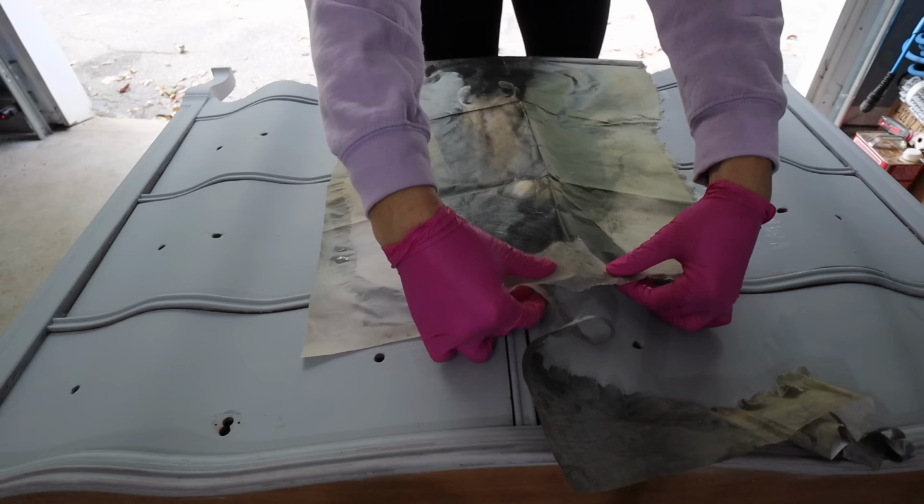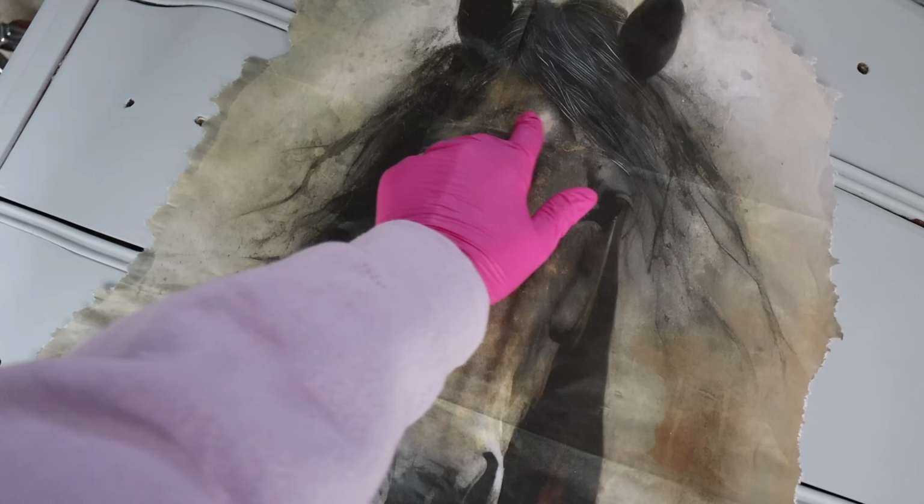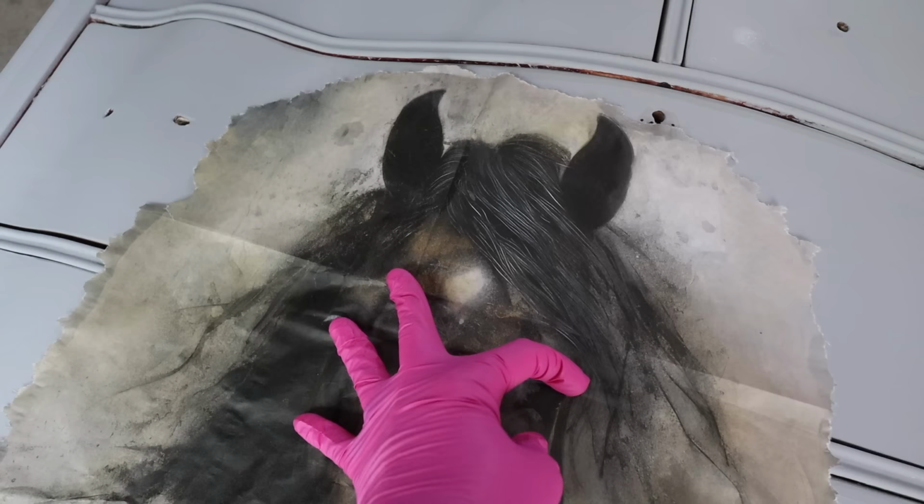I want to show you something that's really important when you're decoupaging. If you are doing something that has a nose or eyes and you've got cracks and crevices on a piece, make sure that you look at how it's positioned first. So I'm going to show you here. If you put his eyes over that edge, look at what happens. It makes the eyes look wonky and it makes them look distorted.